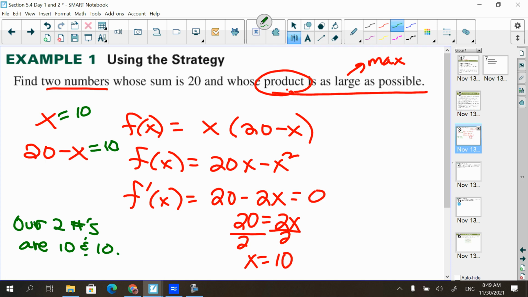So this one here lacks the fact that I can draw a graph or anything with it. A couple of the steps get taken out because there's not a picture that goes with it. Okay. You can see the idea of reading it, coming up with your variables, your model. This is your mathematical model, taking the derivative, setting it equal to 0. That's pretty much what you're going to do on every problem.